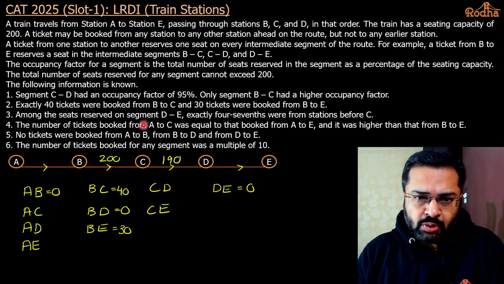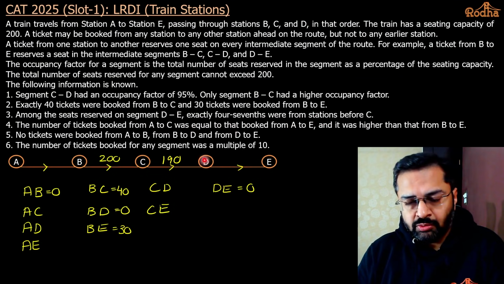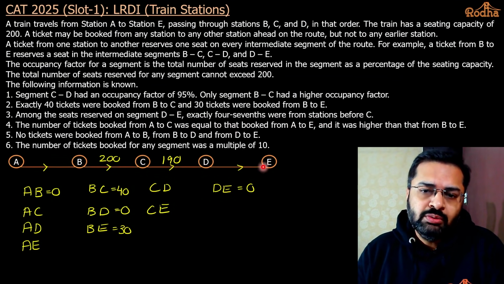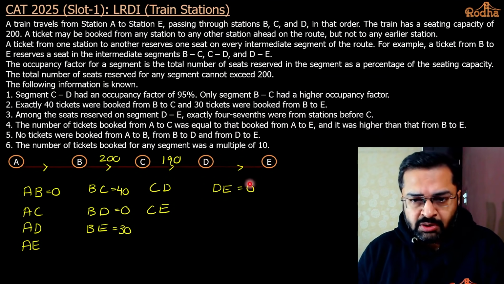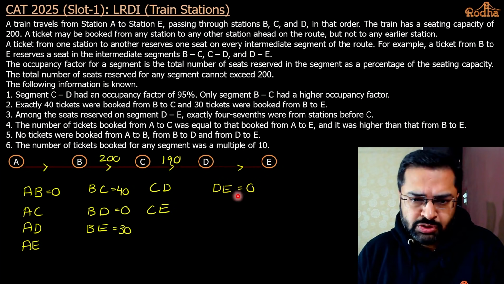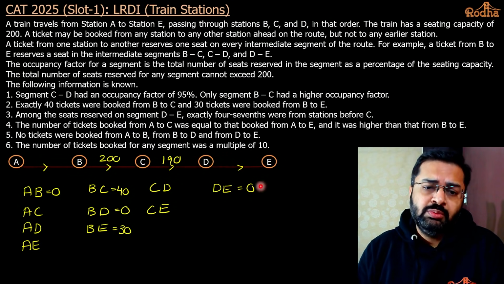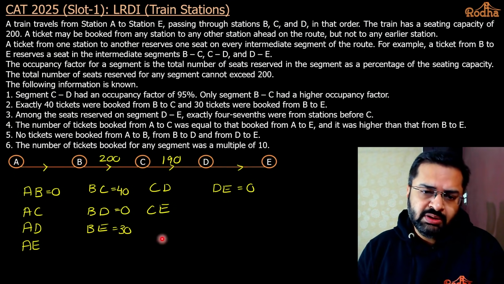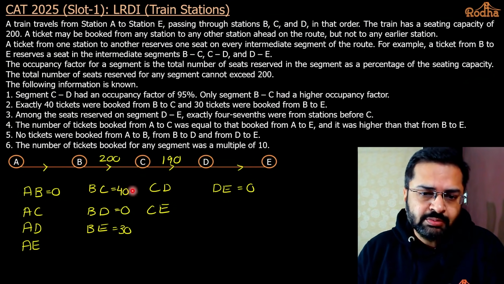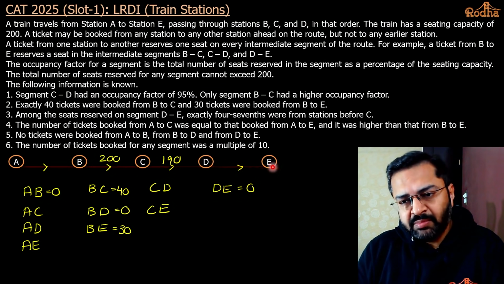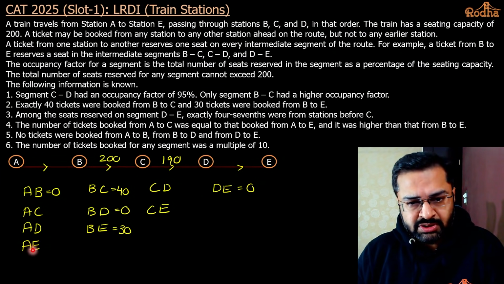Now, if you talk about this segment DE, in how many ways can one book a ticket on this segment? So one is booking this directly DE, which has got 0 tickets. If one books from C to E, that would also cover DE. Just look at this. From C to E would cover DE. From B to E, DE, and from A to E. If you look at this, the use of writing it systematically is that you can clearly see that this segment DE is covered under these 4. Just look at these 4: AE, BE, CE, and DE.